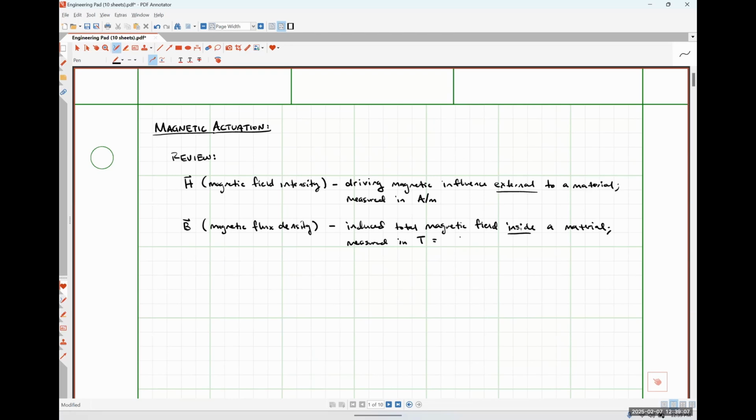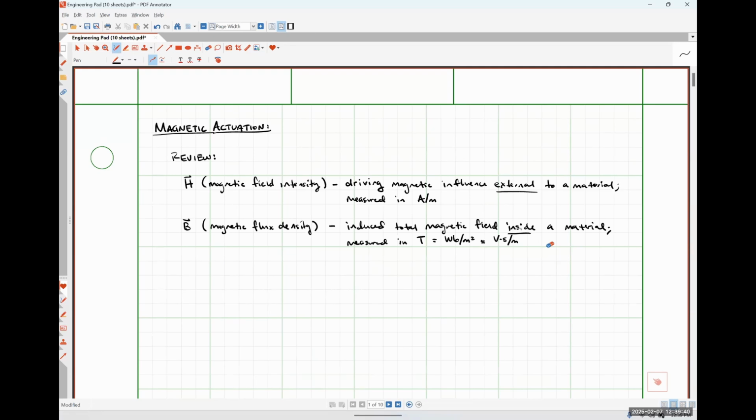where 1 Tesla is a Weber per meter squared, or that's the same thing as a volt second per meter. So we could also think of it, for what it was worth, so Henry is a volt second. We'll just leave it as that. I don't have to get into inductance and all of that kind of stuff. I don't want to derive that.